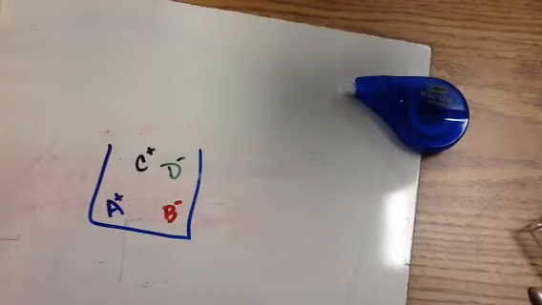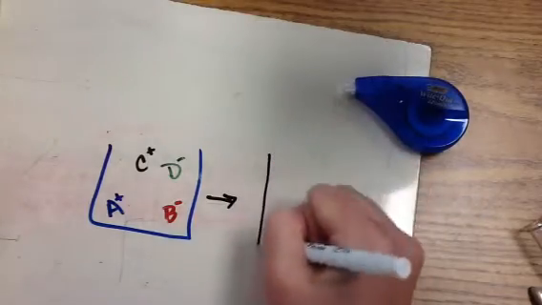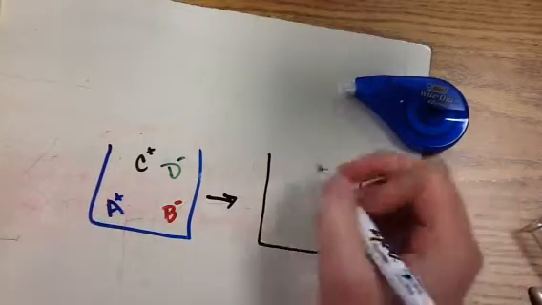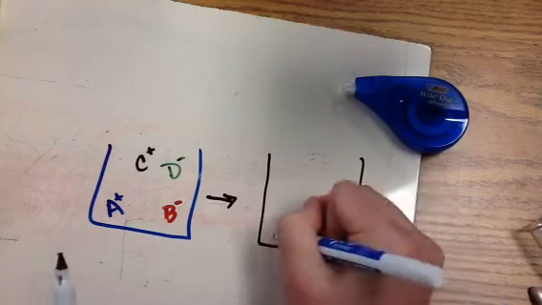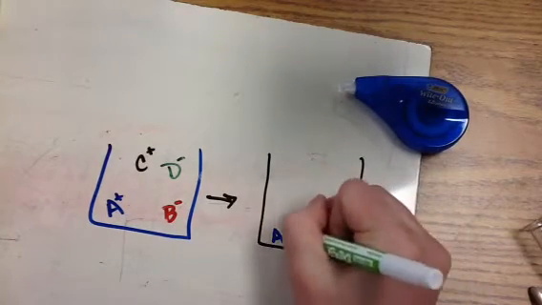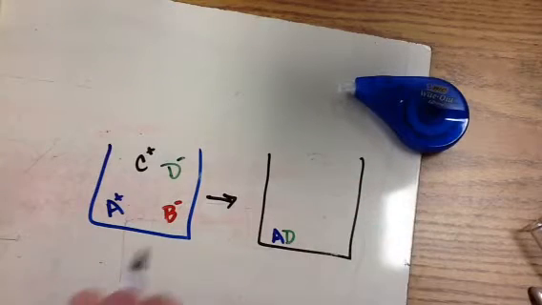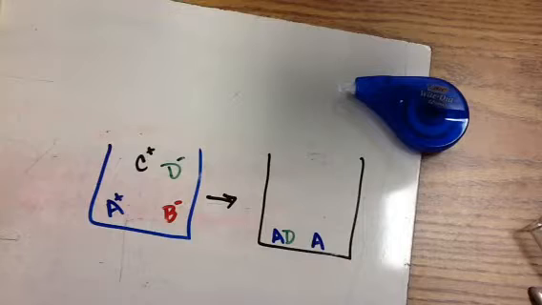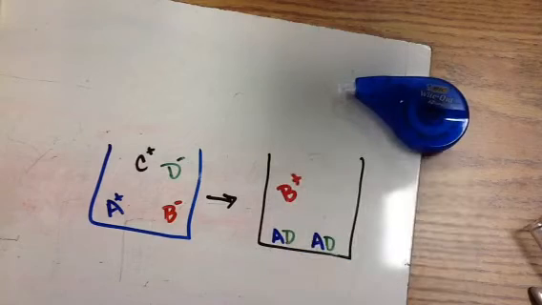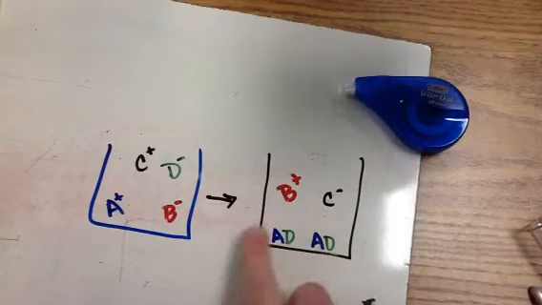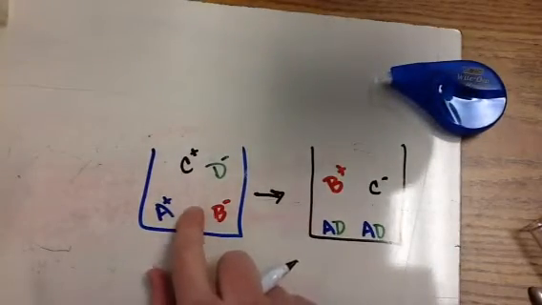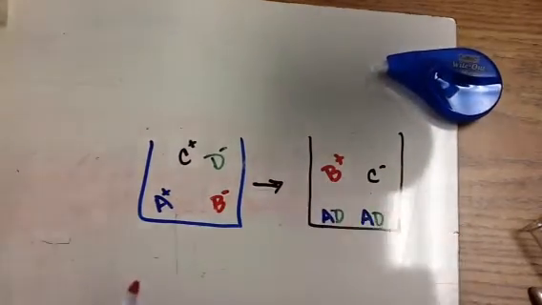So I need one of them to go ahead and produce a solid, because if one of them makes a solid, let's say AD makes a solid, then I will have A and D together, just sitting at the bottom of the beaker, like that. And then I'll have the B ion floating around, and I'll have the C ion floating around. But if AD was aqueous, then it would really still be dissociated and no reaction would happen. So a solid has to form in order for it to actually change. If a solid is not formed, then no change occurred, no reaction occurred.